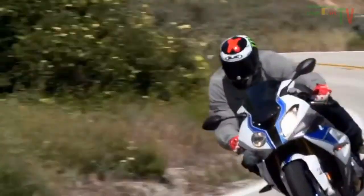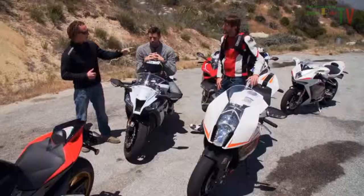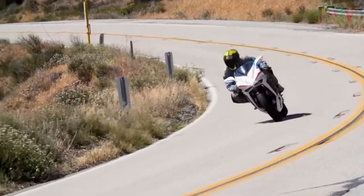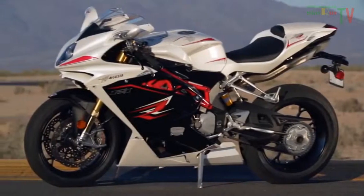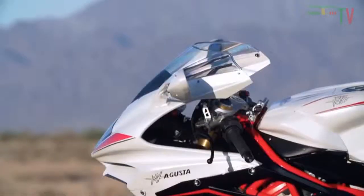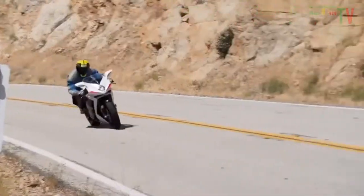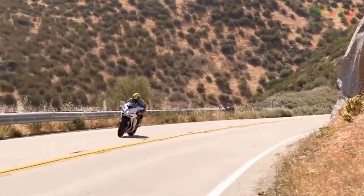So that's surprising in that it's a good street bike. We already know that the ZX-10 and the HP4, the S1000R are awesome street bikes. But let's talk about some stuff that might not be so awesome on the street. I'm guessing the F4RR and the Panigale probably not too comfortable. Yep, agreed. The MV Agusta definitely wins the crown for least comfortable street bike, I think. It's a high seat, even higher foot pegs, which are adjustable, but doesn't help that much for me. And the bars are low, it vibrates like crazy, and the throttle response is kind of finicky. Agreed. A lot of power, but you can't really use it on the street anyway.